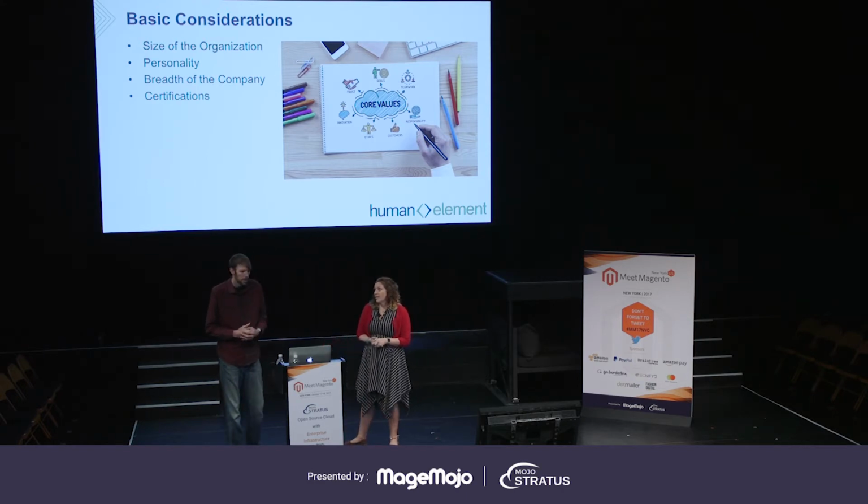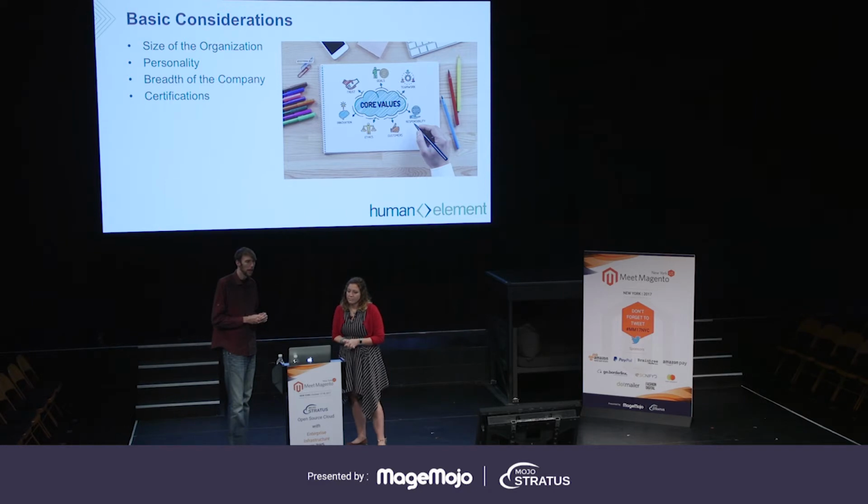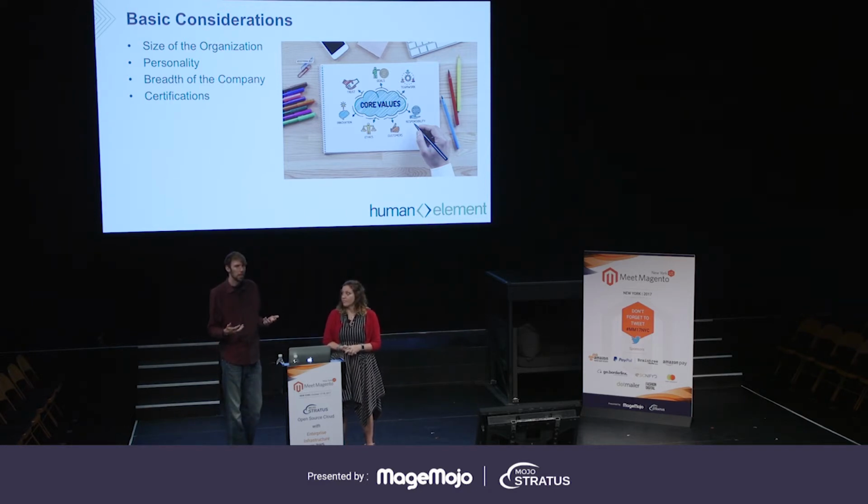The way we broke it down was, yes, we are Pentair, a big Fortune 500 company, but there are other business units within Pentair, so we considered ourselves more of a mid-sized e-commerce platform. We got pitched by all the big players out there, but we didn't want to get lost in the shuffle of working with a giant agency. We were looking for someone more specialized that had highly qualified developers that we were able to speak to. That's the reason why we ended up going with Human Element.